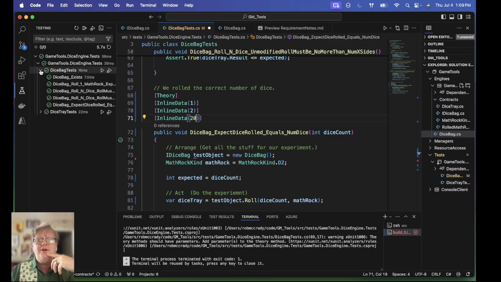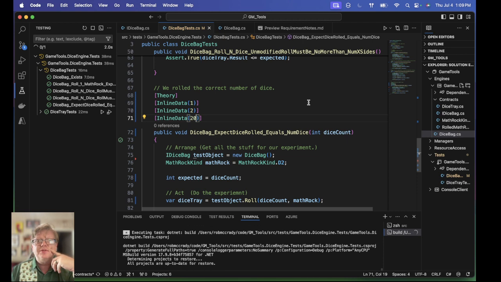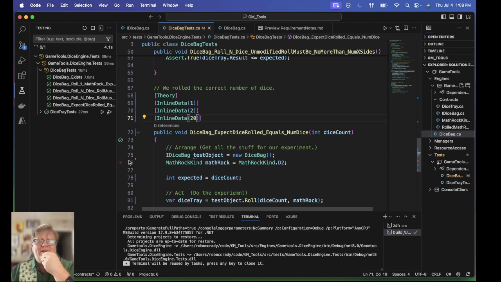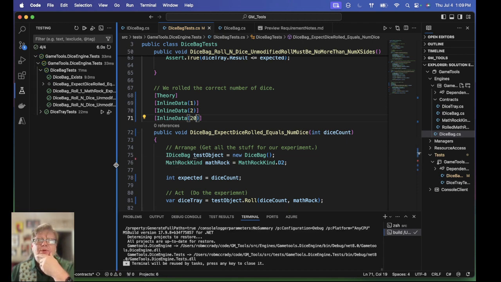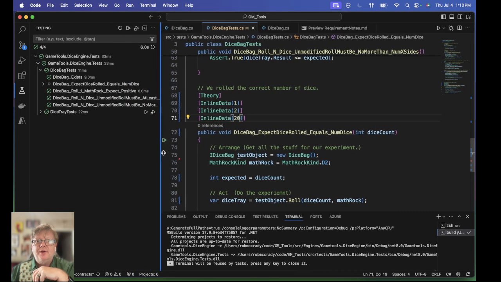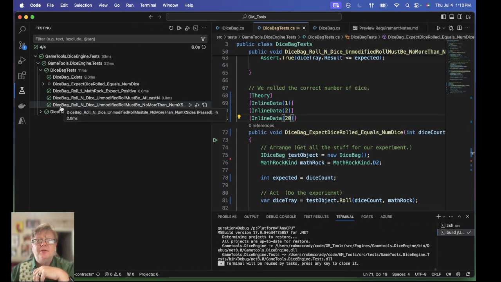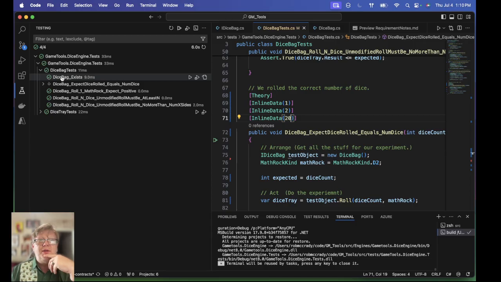Let's go ahead and run our tests and see how this behavior changes. I'm going to hide our Explorer view, and pull this over here. No more than num sides. DiceBag exists. Okay, so these are all still just boring old standard tests that we've hard-coded.